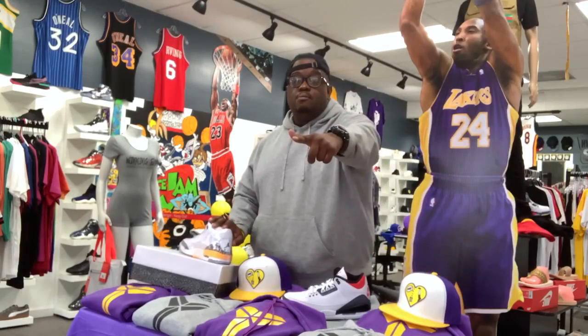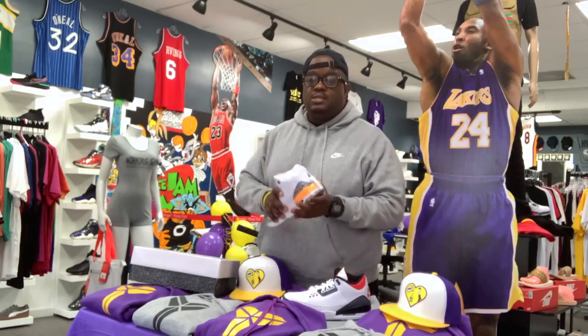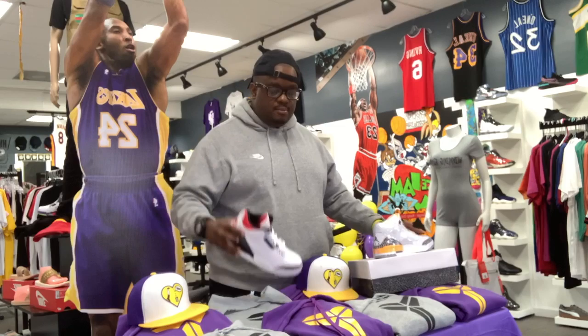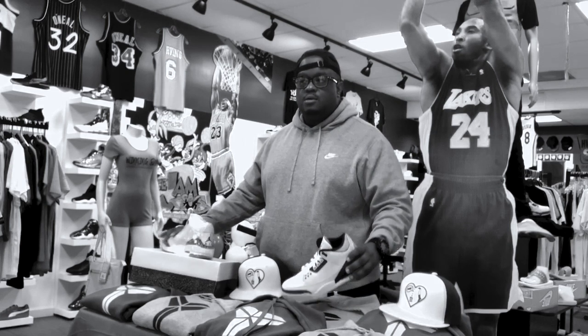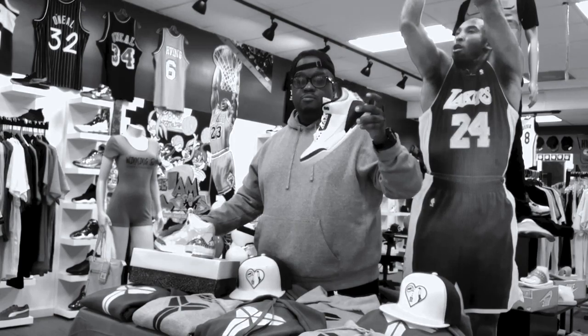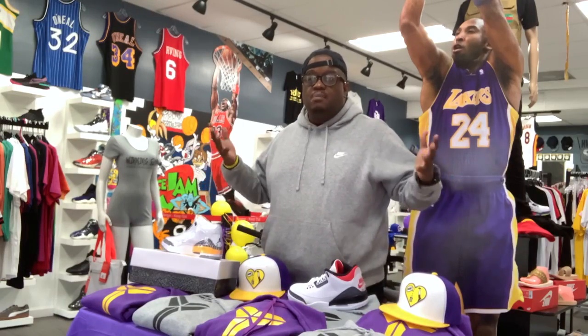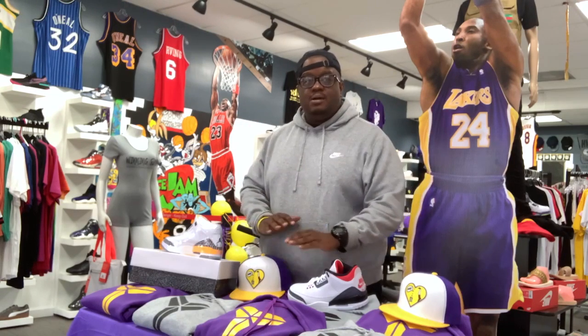There you have it. That was the first look at Air Jordan Retro 3, the laser orange, the women's shoe. And we have the Air Jordan Retro 3, the denim. Bro, say it one more time, but say it slow. And we have the Air Jordan Retro 3 denims. See all this Kobe gear. It is Mamba week still. Overall, man, let's get it.